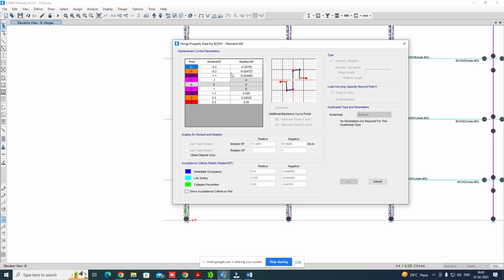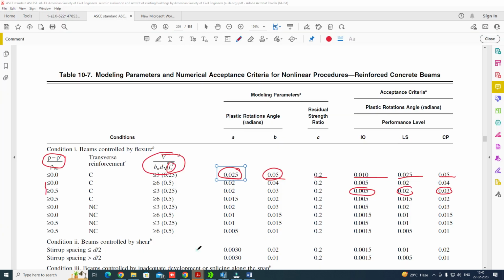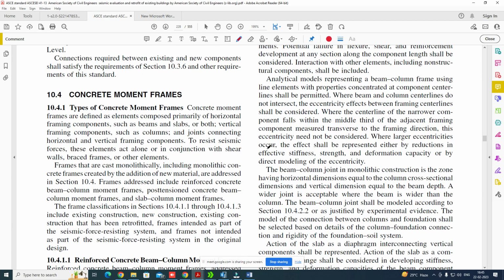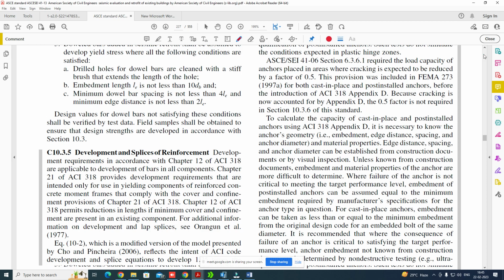See here, this is 0.024 or 0.025, you can say 0.0247, so almost 0.025. But in the code you can see the second limit is 0.05. You can ask why this much variation. To understand this, again you have to go back to the backbone curve.